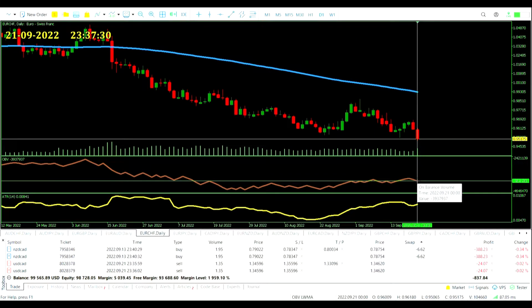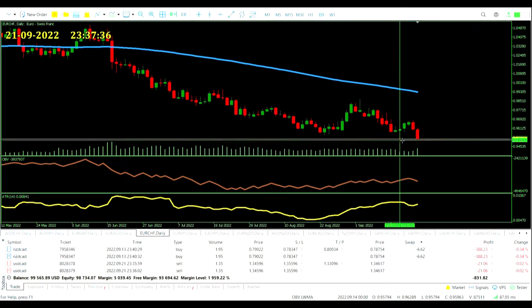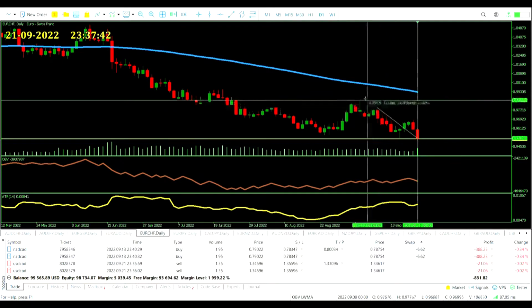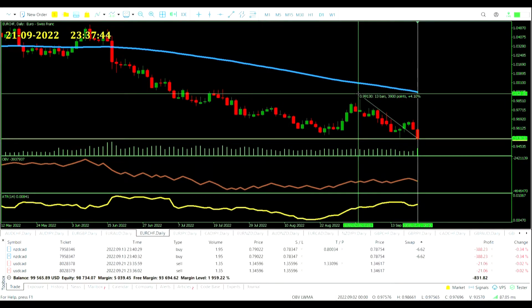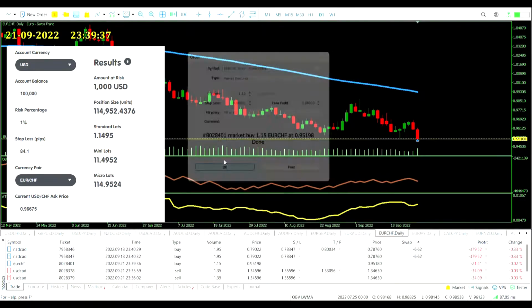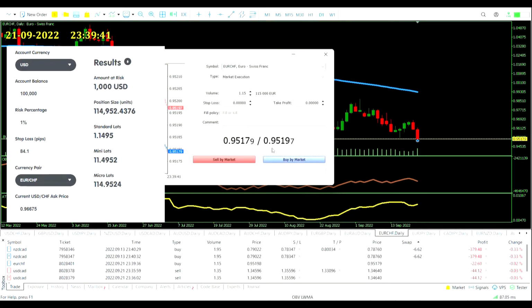I do think we can give the Euro Swiss franc divergence a go as well now. Double up on our trades for the night. Taken a drop off the last couple days, but we're still getting that lower high on the divergence. So the risk is up on the screen again. And this time we are buying in. Here we go, 1% per sub trade. Let's get in there. And sub trade 2, that's going in as well.